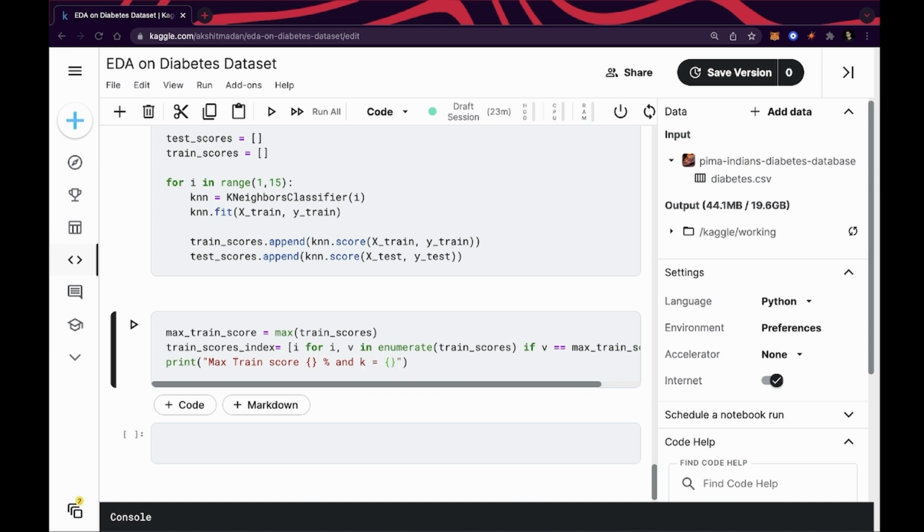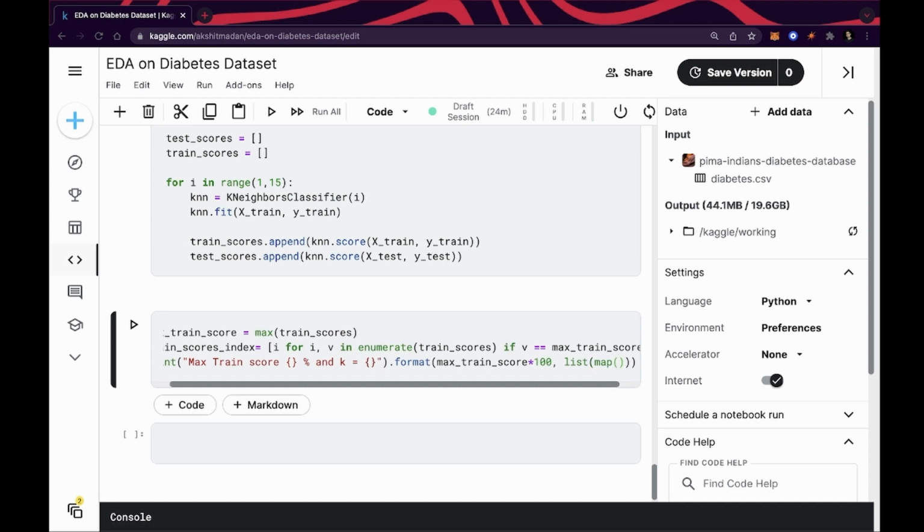So again format, and we use single brackets, sorry, let's use double only, and then we will use .format with max_train_score into 100, because we want to print a percentage, comma list, and I'll map.